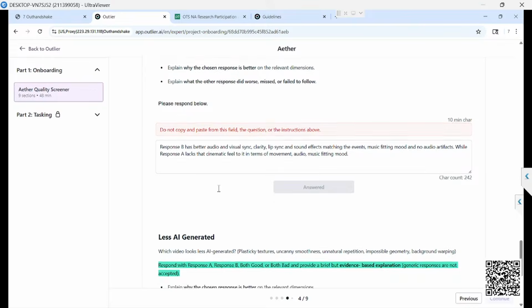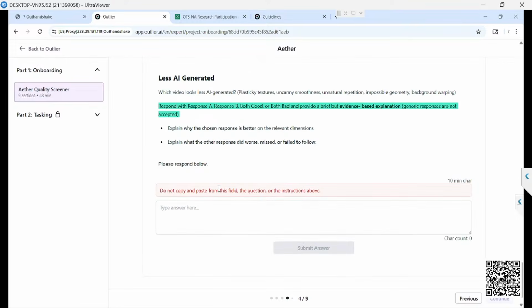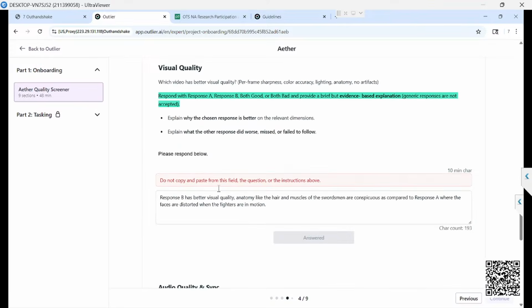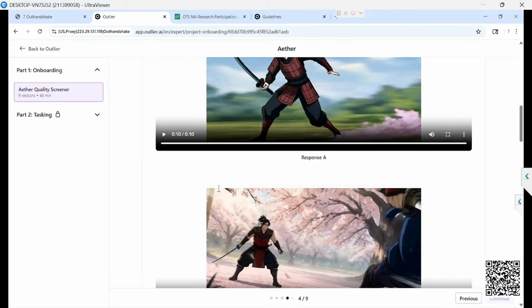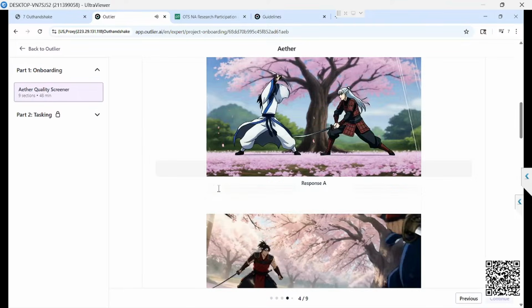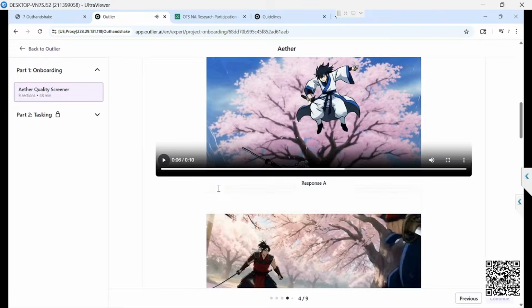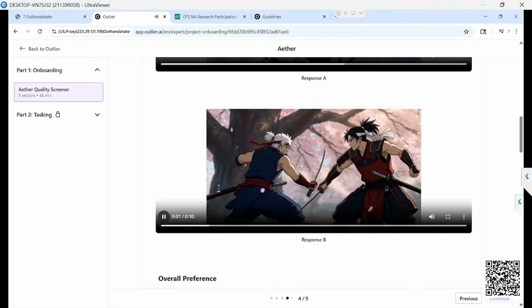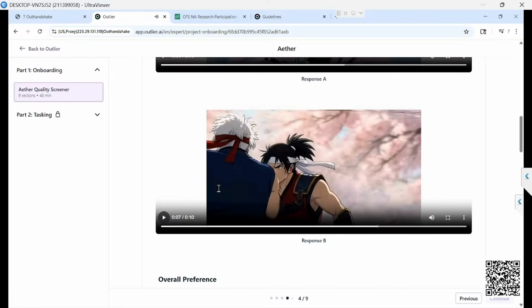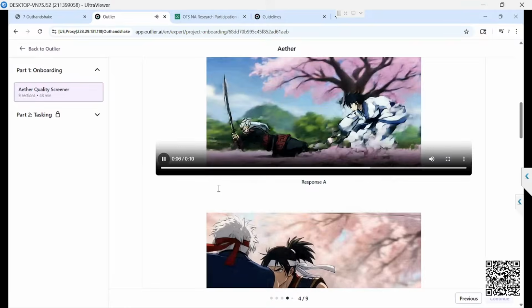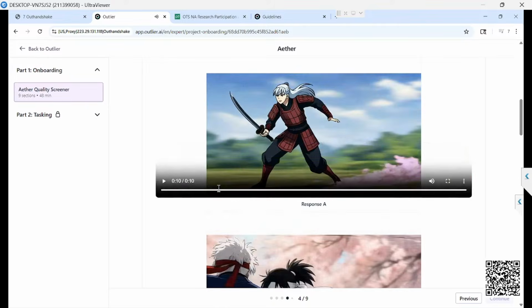Okay, let's go to the other one. Which video looks less AI generated?